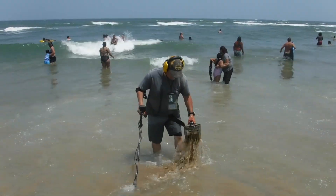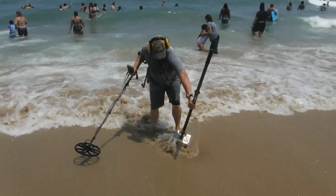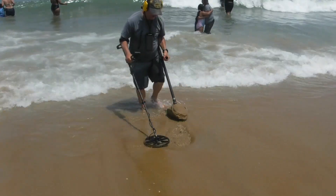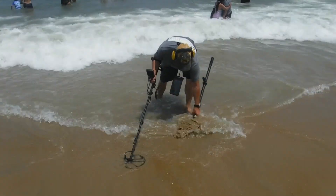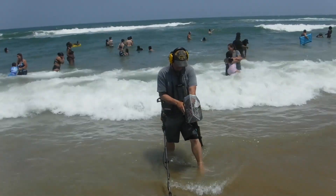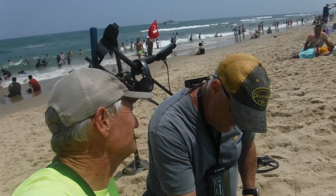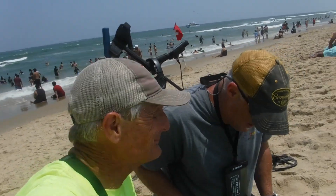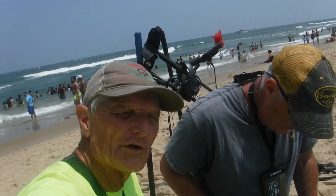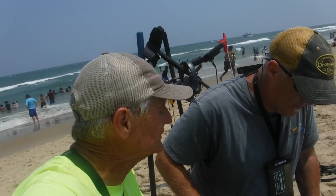John Boy's got a target down there in the water. Sounded like a penny or a dime to me, reading about a 45. Sometimes those targets down there at that point are really hard to get to - it fills in as fast as you can dig it out. What do you got, John Boy? Alright, we had a short hunt but John Boy, you did all right. John Boy did hit a nice low area with a lot of sinkers and coins. When you hit those low areas you got to hang in there - and he did.